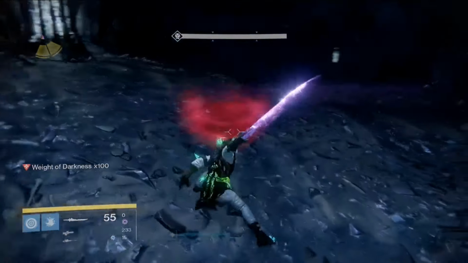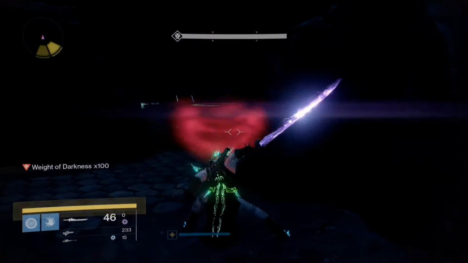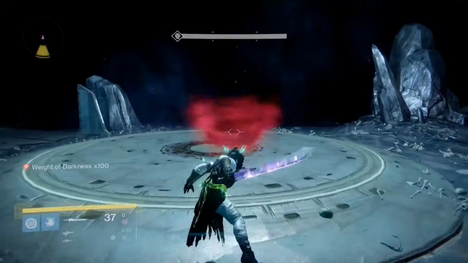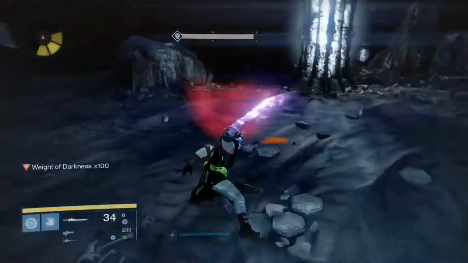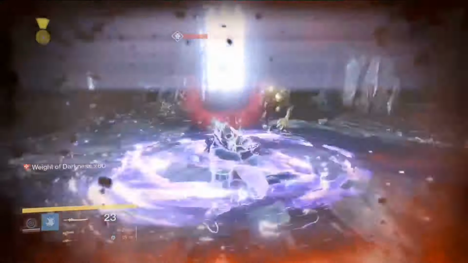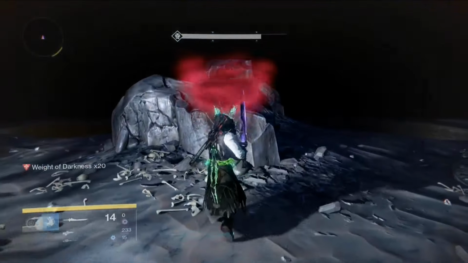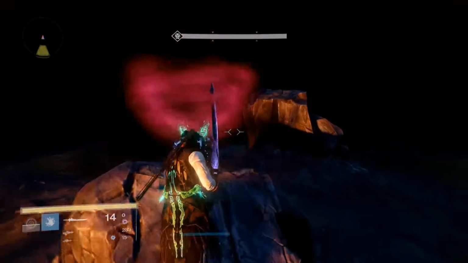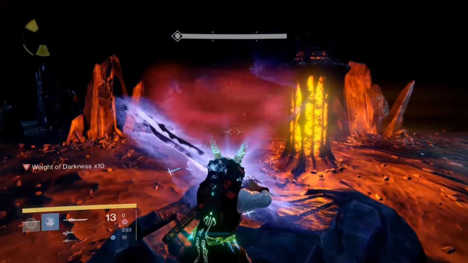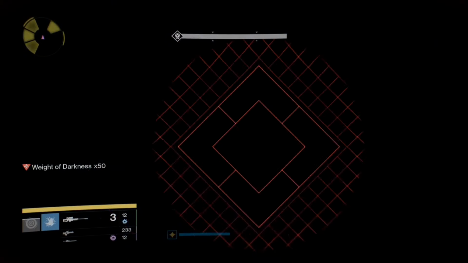Alright. I've learned from another fail that I gotta go to the left and touch the plate first. Oh my god, I have so much sword ammo. This is perfect. I'm scared to pop my super, because if I pop my super and I start sliding in a random direction, I can't stop myself. I made it back on this rock. Please don't kill me. This is only the second time that I've ever made it on this rock. Okay. It's fine, it's fine.